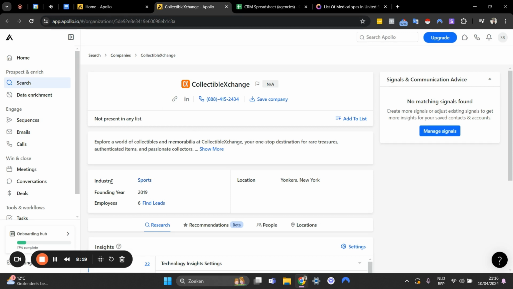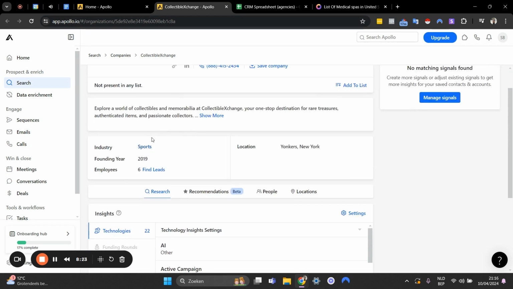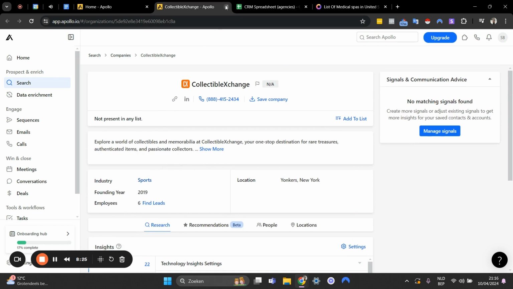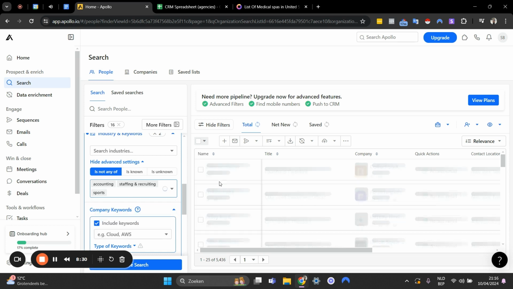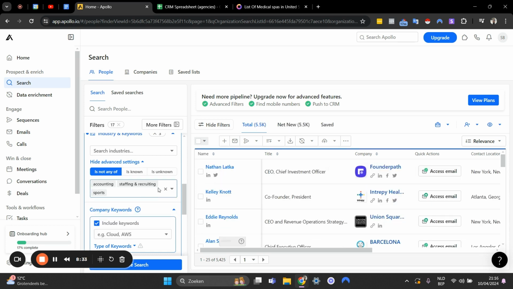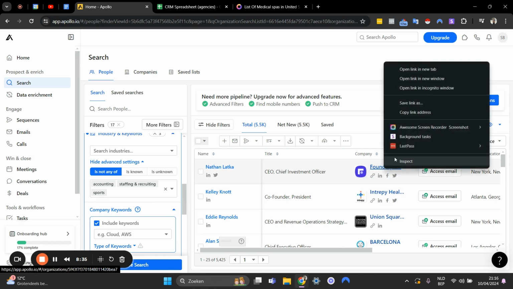You've got to play around with either the industry or the keywords. Now this one doesn't have any keywords as of now, but if you exclude entire industries, it's going a bit faster.